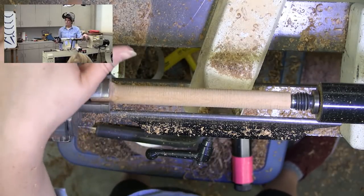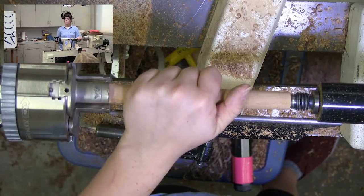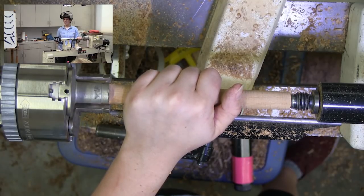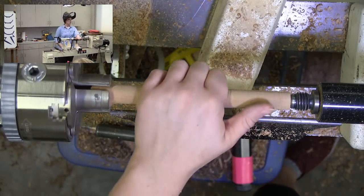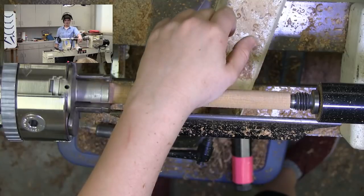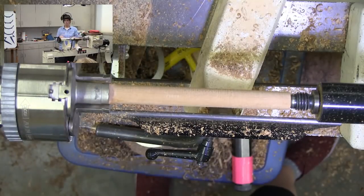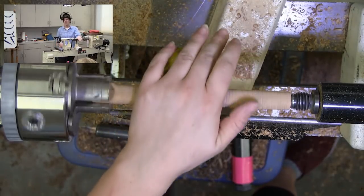Vinegar and steel wool. What is my favorite way of ebonizing? I like to use a vinegar and steel wool solution that you just let sit in a jar for about a week, and then it's this amazing solution. I've actually got some in my car I could show you if you want.